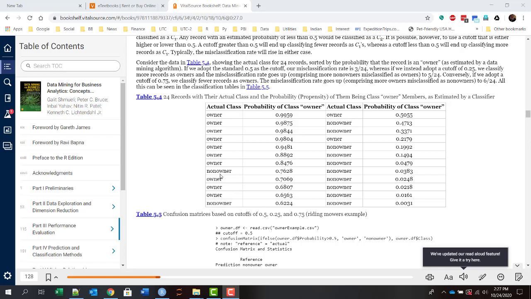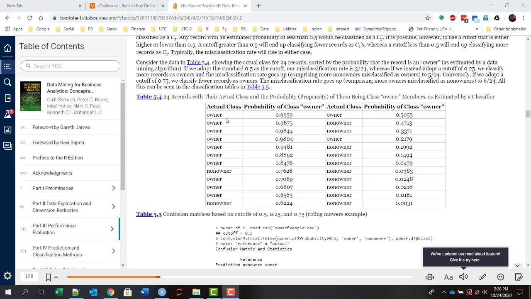Now, using any of the data mining methodologies, based on a set of predictor variables, we can come up with a predicted probability of owner for each of those cases. We're going to assume some probability values from the textbook, but in later chapters we're going to see how to calculate those probabilities. Right now let's assume that we use some method and we've already generated those probabilities. So we now have the actual classes and the probabilities that we have calculated for predicting the class.